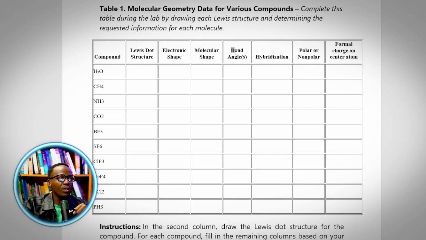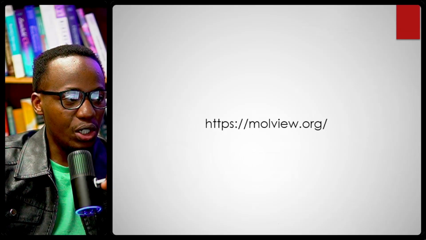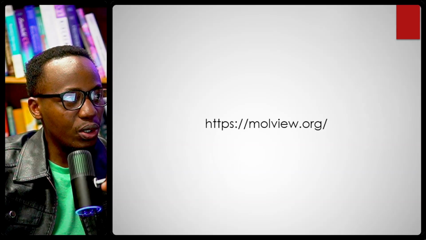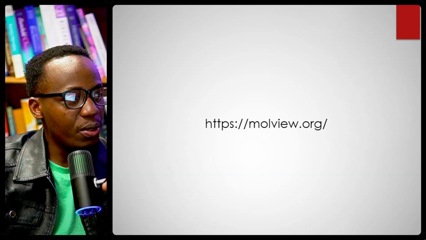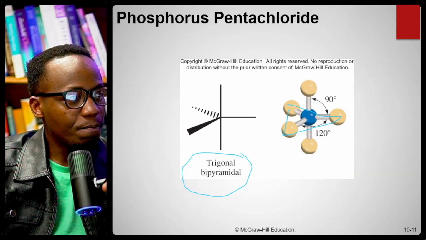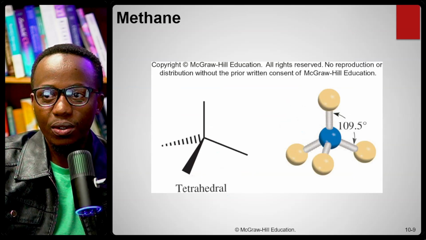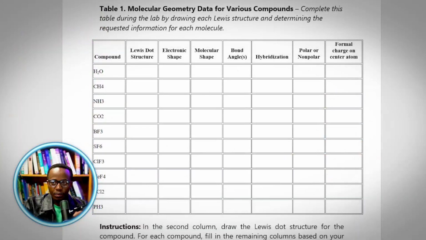And then I want you to look at bond angles, right? So if you go back to here, for each one of the geometries, we do talk about their bond angles, and depending on what geometry you have, you're going to have a distinct bond angle for each one of these, right? You're going to have different distinct bond angles that I want you to put into that table.